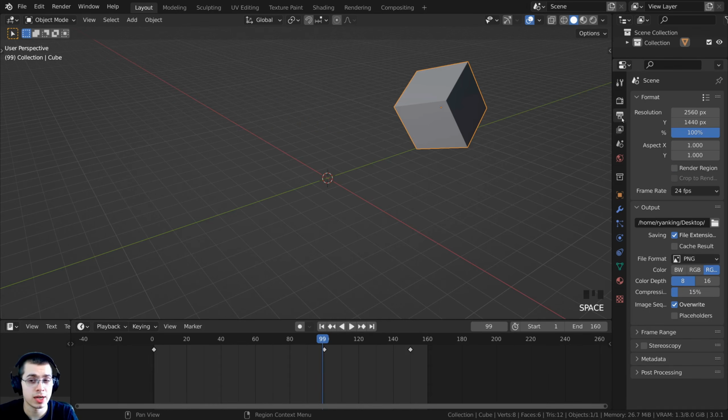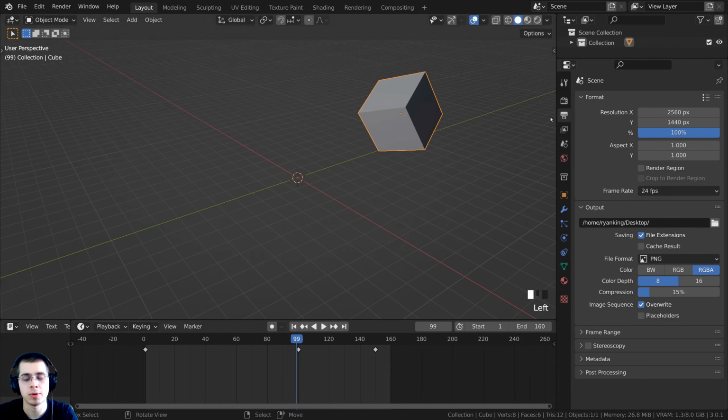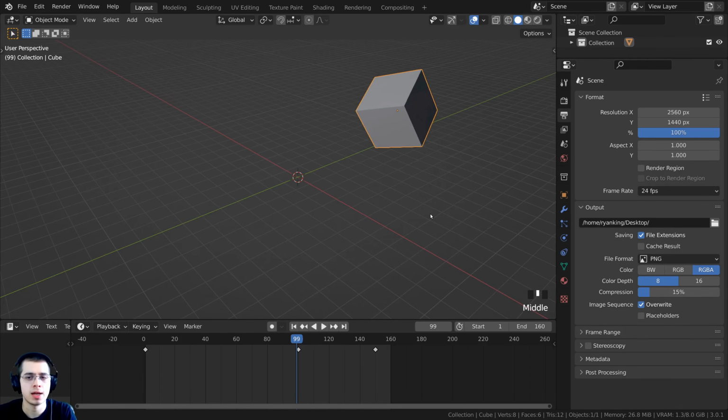Now another thing you can change is the frame rate. So if you click right over here on the output properties, let me just make this a little bit bigger, you can change the frame rate. So the frame rate is basically telling Blender how many frames are going to be within 1 second. So the FPS, that stands for frames per second. Now the default is 24 frames per second, and for most things 24 frames per second is going to be just fine for your animations.